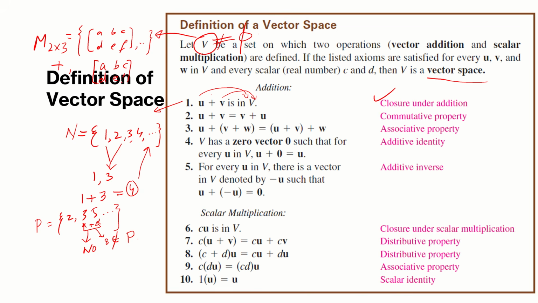If you take one matrix like that plus the other matrix with entries alpha, beta, gamma, eta, zeta, and omega, and take their sum, the sum matrix will also be of order 2 cross 3. So from here we conclude that the sum of two 2 cross 3 matrices is always a 2 cross 3 matrix. So keeping in mind that we will be talking about a set of vectors in a general framework all the time.